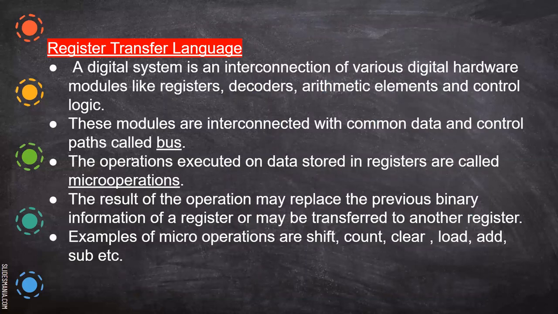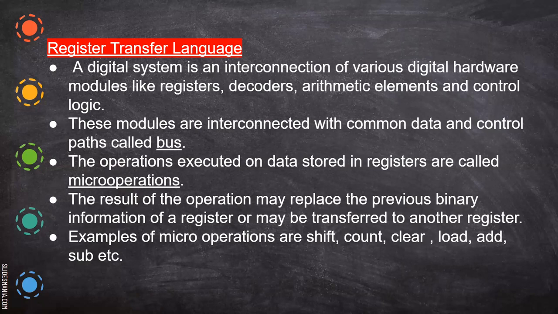Now we'll go to Register Transfer Language. What is meant by Register Transfer Language? In order to execute instructions and carry out the operations given in a program, we need a language — like C, C++, Python. But here, what we are doing is at the basic hardware level, which is called assembly language. So they need some symbolic representation. A digital system is an interaction of various digital hardware.